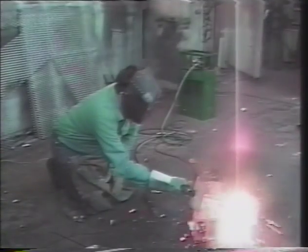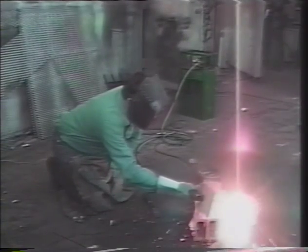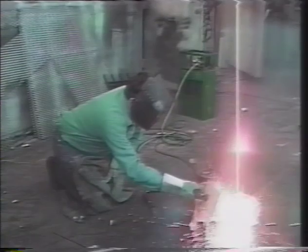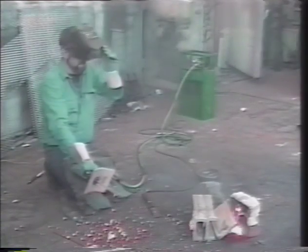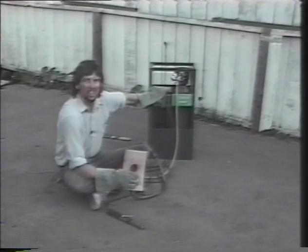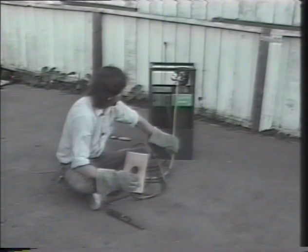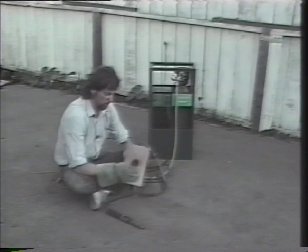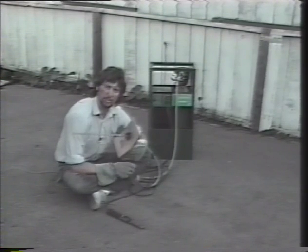Onto the brick. No, that's fine. That was fine. Whoa. This is an exothermic torch. Very versatile device. Contains pure oxygen, regulator, hose, 12-volt rechargeable ignition system. Comes out to this hand grip that controls the oxygen. I press the grip, I get oxygen.